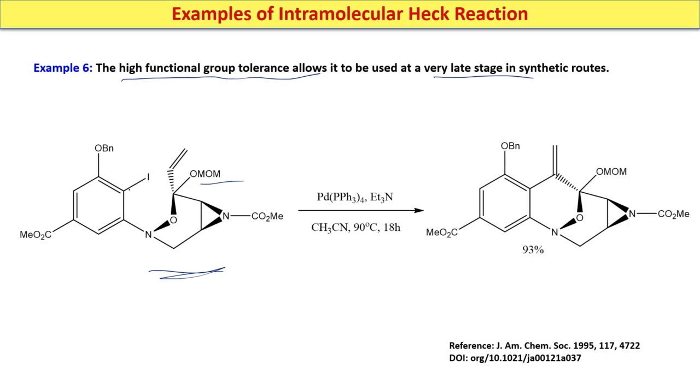So what the reaction is actually doing: this is the carbon-iodine bond. First there will be formation of PdI, and 1, 2, 3, 4, 5, 6. So at 1 and 6, this is the reaction. So this is basically an exo reaction. We are getting a 6-member ring generated here. So this example is a very ideal example of high functional group tolerance. This is, you can say, one of the utilities of the Heck coupling reaction, that under this reaction condition all the other parts of the molecule remain intact.